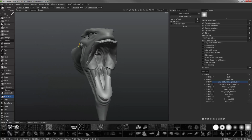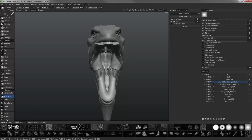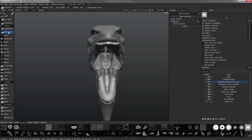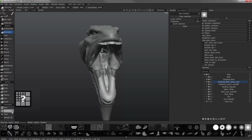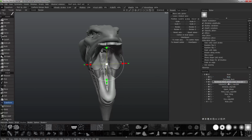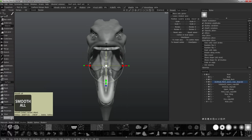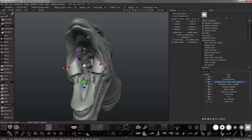What I want to do now is smooth everything, but smoothing is more difficult when you have a dense mesh, so I need to reduce this model down quite a bit. So rather than resampling, I just chose to create a degraded copy. I deleted the original layer and chose to smooth all a few times. And you can see with a lower resolution mesh, it dissolves it fairly well.